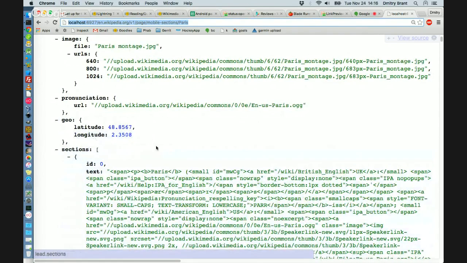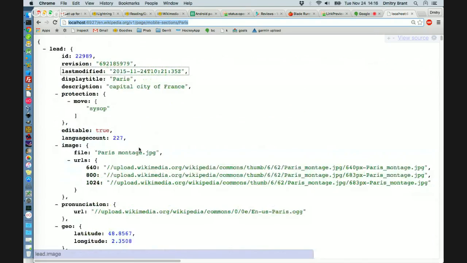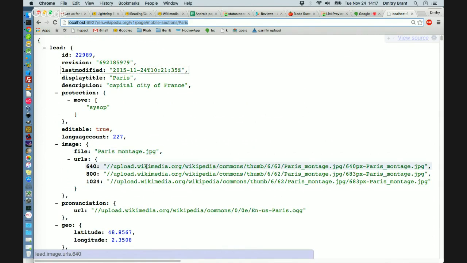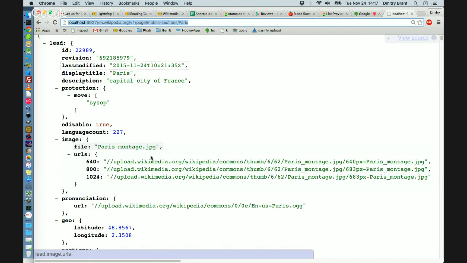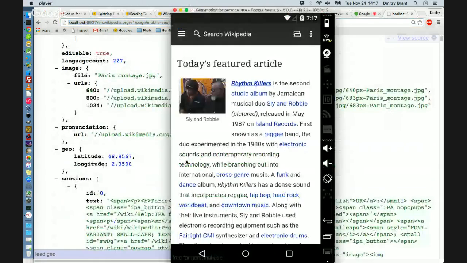Another thing we're still working on is including a full collection of all the images and media in the article, not just the lead image, with similar, multi-resolution URLs and captions coming from Commons, things like that. So again, these are all things that would either require additional network requests or some complicated DOM traversals that no longer have to be done by the client. So the Android app is really serving as a proof of concept for what it would be like for an application to get its content exclusively from this kind of service now. And the results are pretty encouraging.